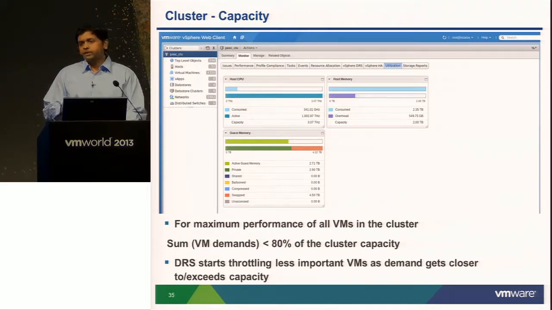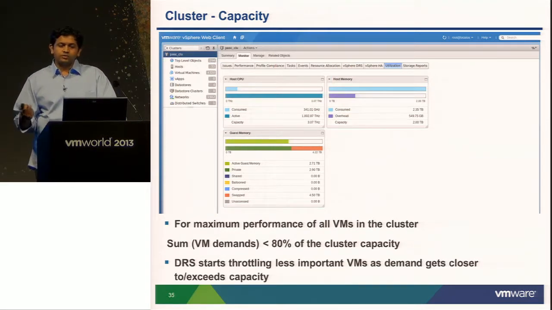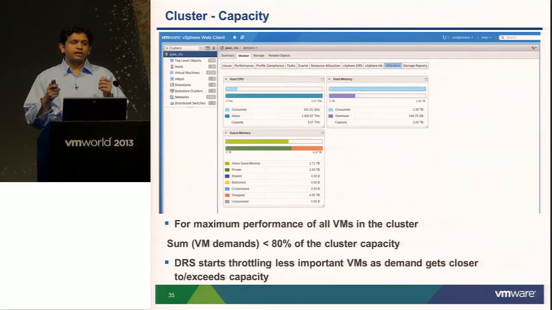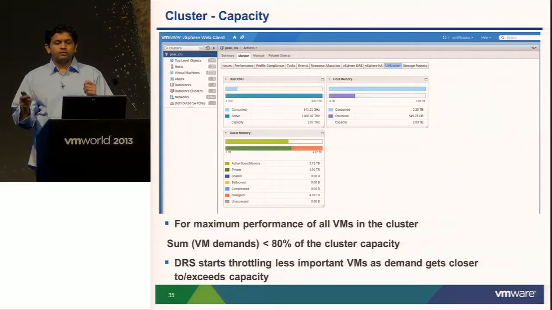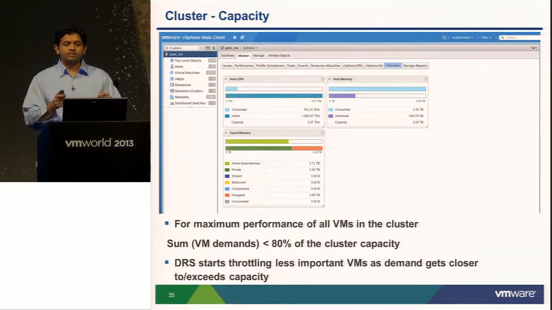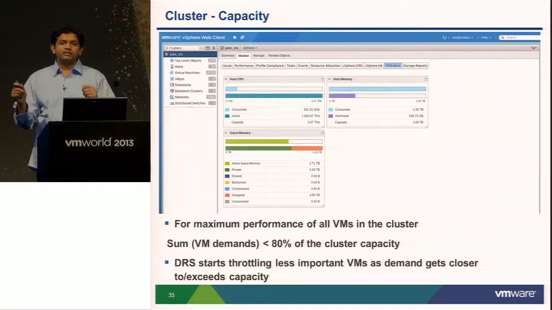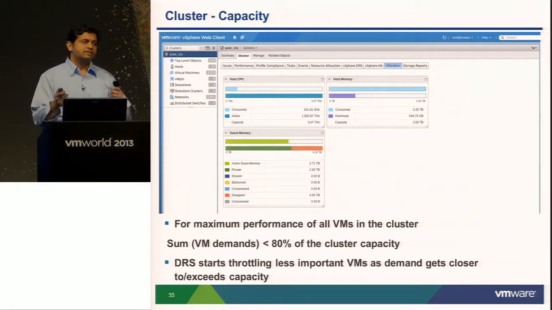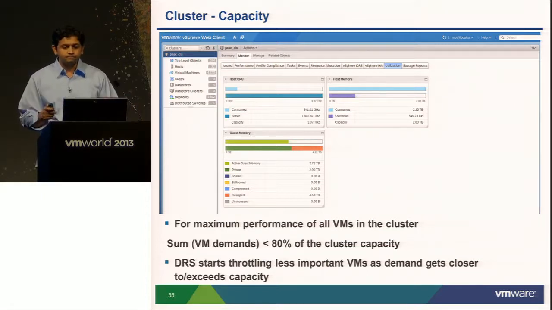So one of the big benefits of vSphere is to overcommit resources. You can create as big of a VM as you want, and there is a little bit of a penalty to be paid in terms of overhead, but overall it should be fine to overcommit as long as your demands are lower. So let's say you have a cluster with 10 GB of memory. You can run VMs whose memory sizes sum up to even 100 GB as long as the cumulative demand is less than 10 GB, say 8 GB.